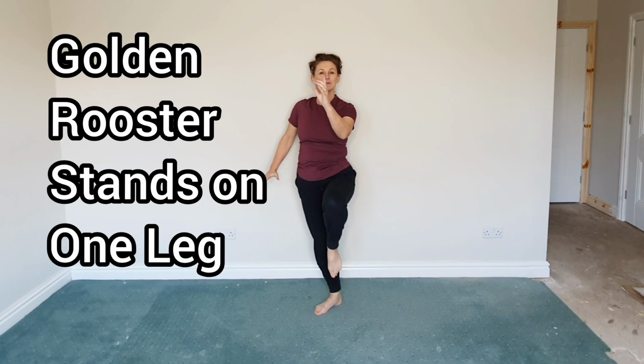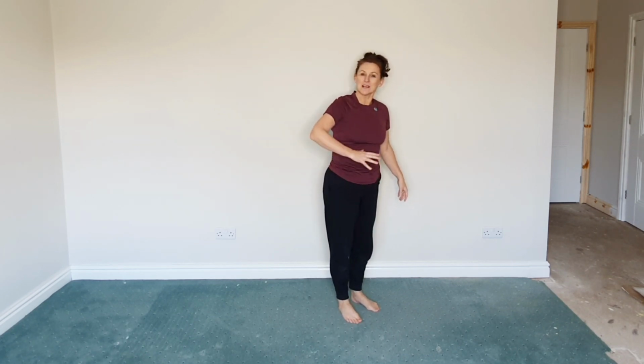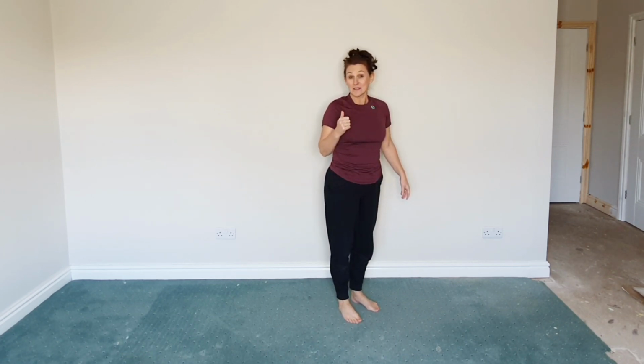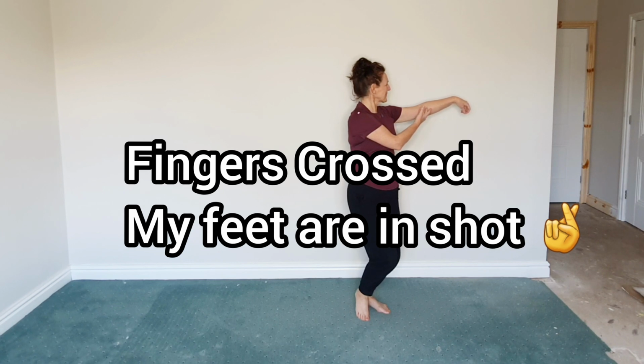Let's do that all again, and this time progress it so that we can add that golden rooster stands on one leg. Nice and solid, good posture. Okay. I'm going to travel diagonal to diagonal, so hopefully that gives you the best opportunity to see the whole movement. Off we go.